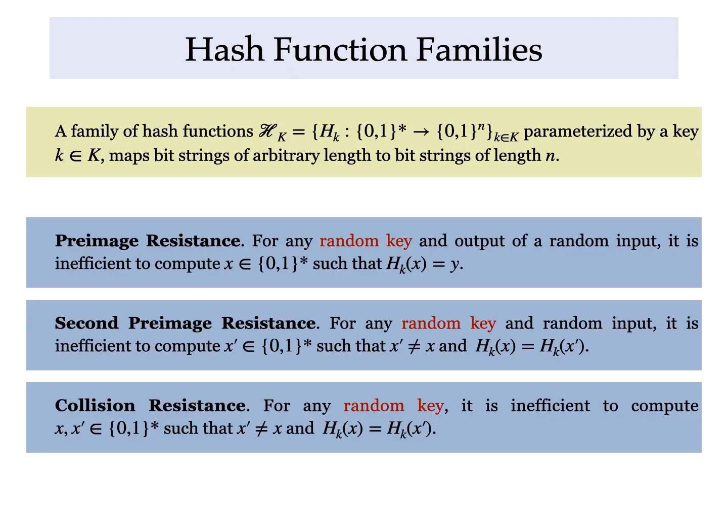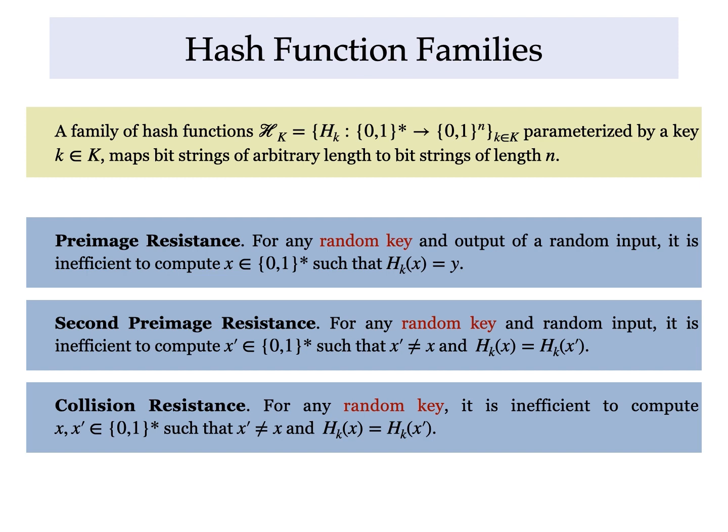So hash-based signatures are based on hash functions. In this slide, I just review the main properties of hash functions. A hash function family is a family of functions, a group of functions that maps strings of arbitrary lengths to strings of length n, and each function has a key.